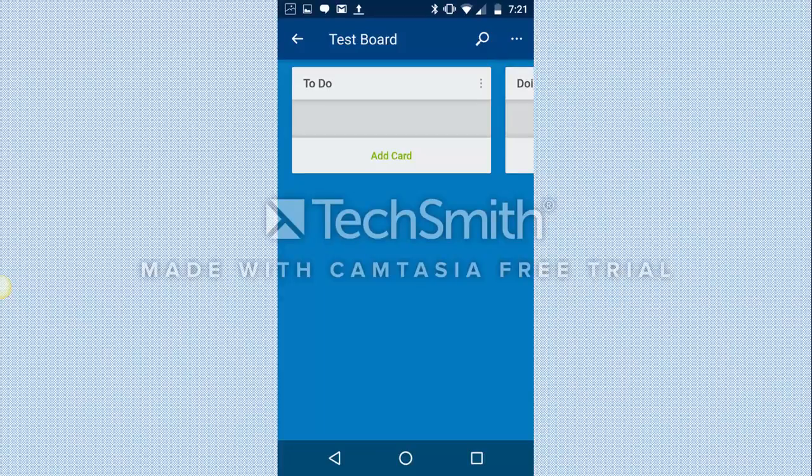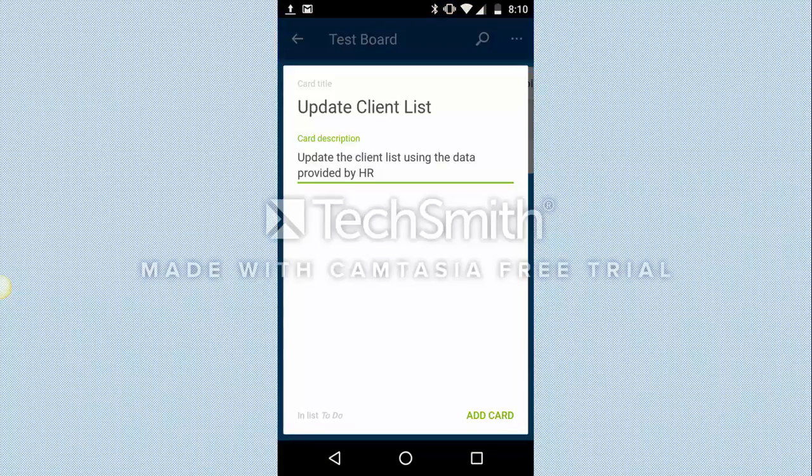So you have a few different things: to do, doing, and completed or finished. Let's take a look at to do first. You're going to add a card, and this card could be what you have lined up for this project that's due on your part, or somebody else's if you're collaborating.